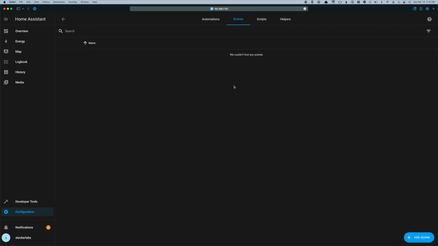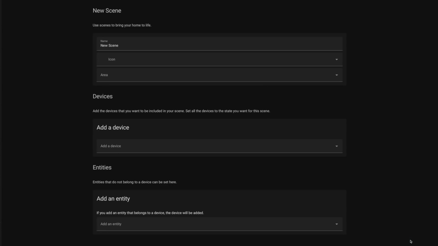Scenes is where you can save the current state of your devices. Like automation, Scenes probably requires a more in-depth video, but think of Scenes as a snapshot of device states. So if you find a color combination of lights in your living room that you like, you can open up Scenes, click Add Scene, give it a name, and then select all of those devices that are involved in those lights and save it. Now you'll be able to turn on that scene and instantly set all of the devices back to those states. You can also connect Scenes to your Amazon Echo and Google Home, allowing you to activate them via voice command or using them in routines.